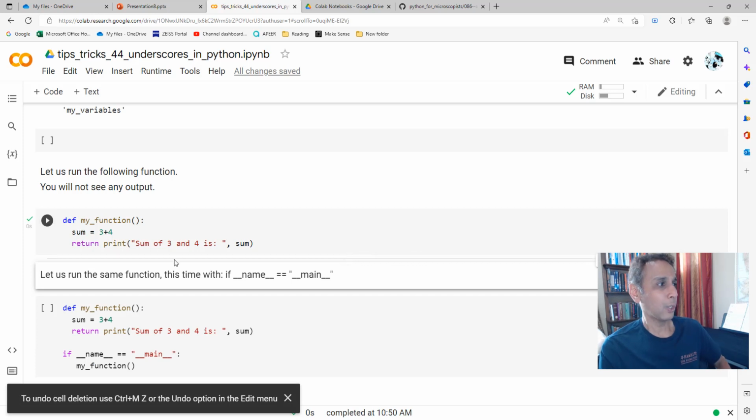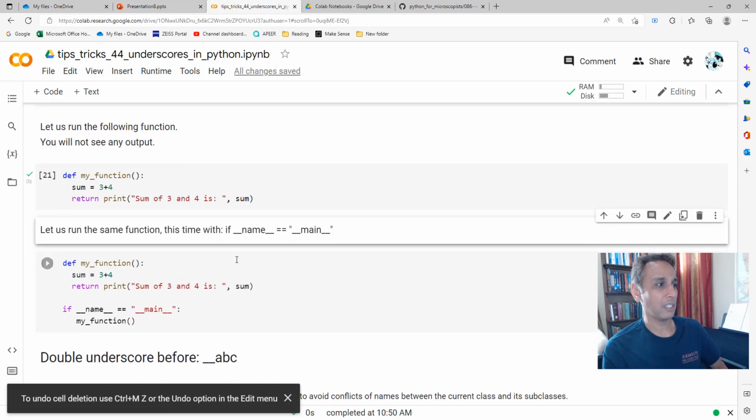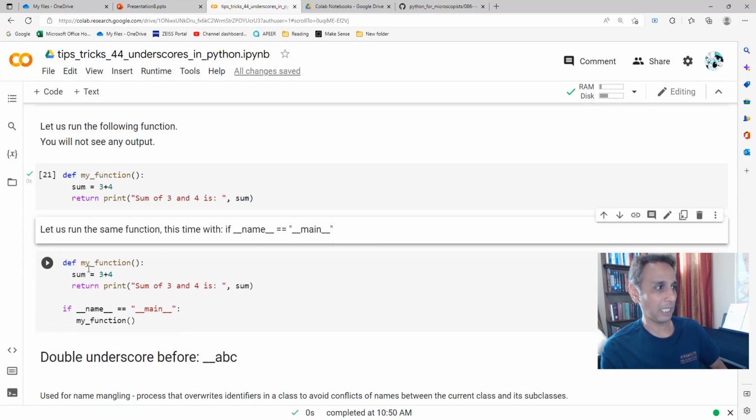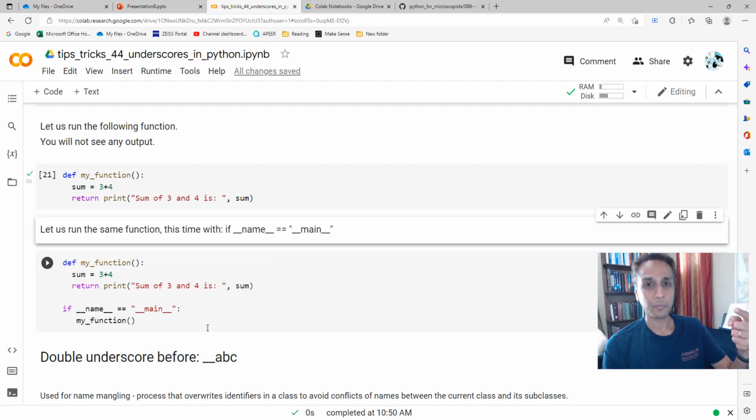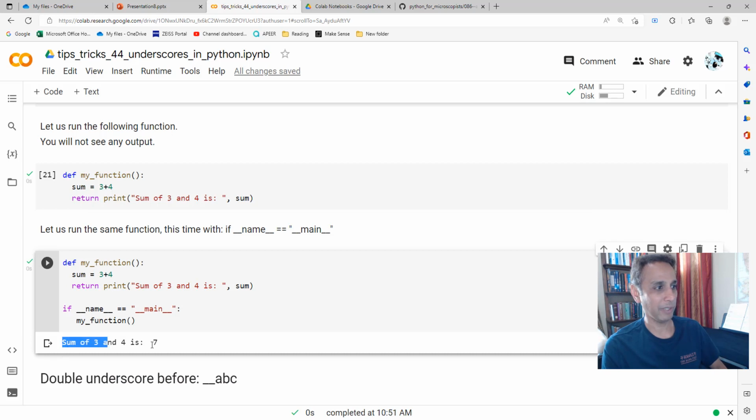So let's run the same function this time with if __name__ == "__main__". So that's what this part actually does. Go ahead and define a complex class, functions, and all that stuff, and say if __name__ == "__main__". This is a quick way of testing your file before you get it ready for any external import. If I run this, now it should actually give me the output.